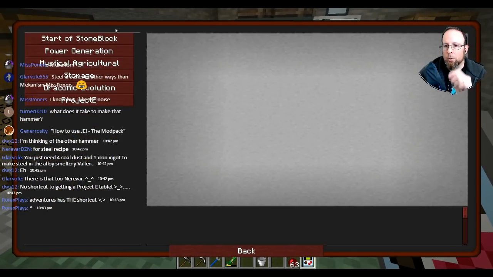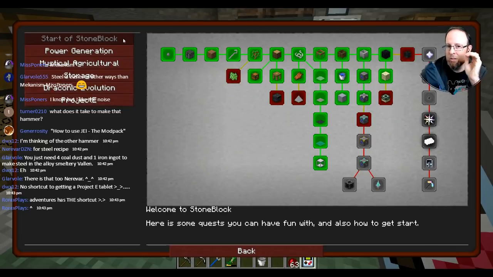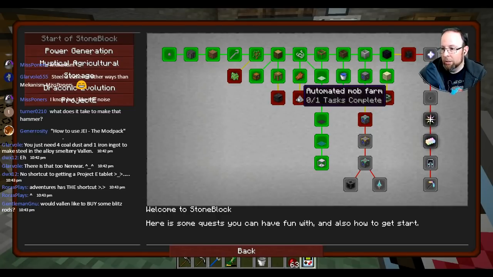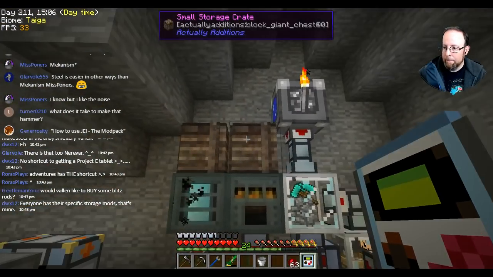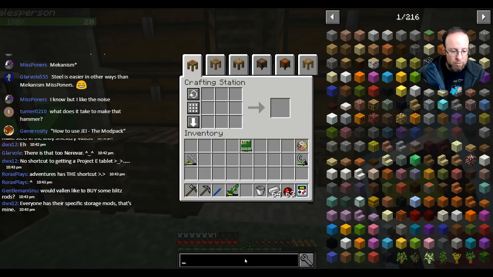And see what kind of quests we've got. Because there's a ton in here, but they all seem to go in specific directions. Is that two? I never made enough floral fertilizer. And automated farm. I do have those two fans. I need 4 iron spikes and an item collector. That should be easy enough. Do I have, yeah. All right, iron spikes.